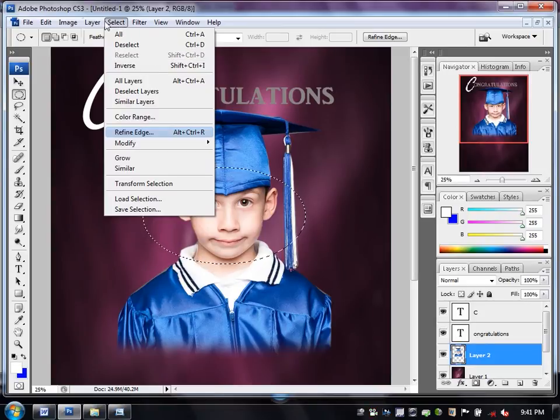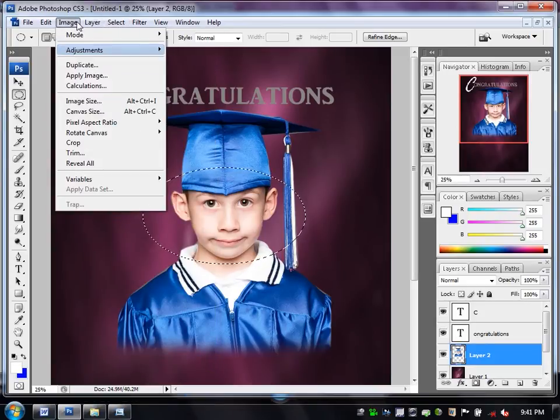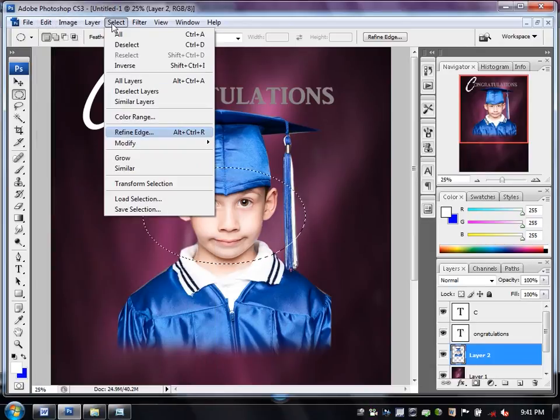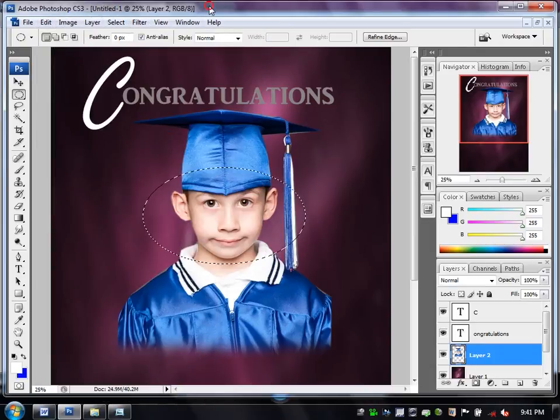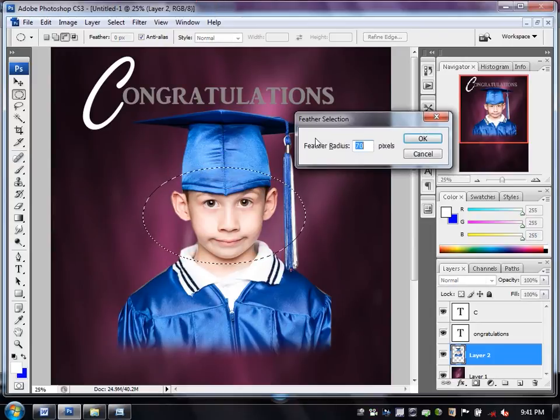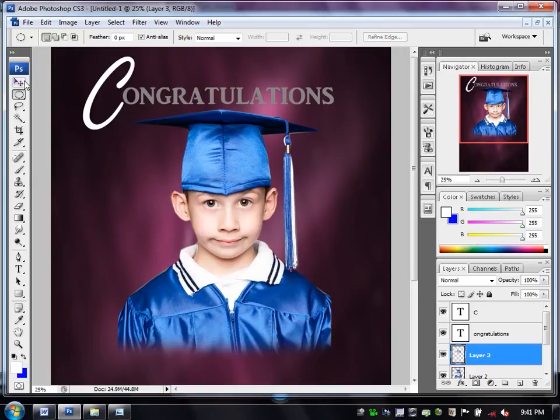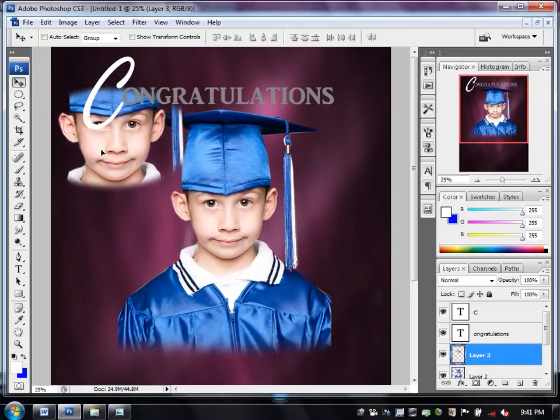Feather. Actually, I know the shortcut, but I don't know the menu side. It's Control Alt D. So see, copy, layer by copy. I created his layer.